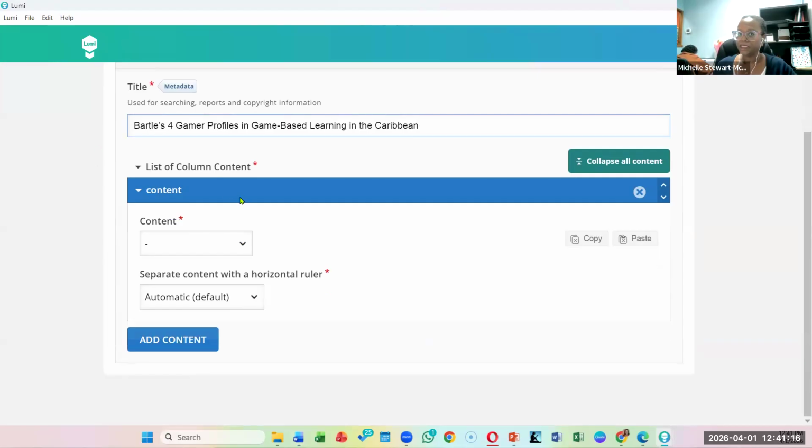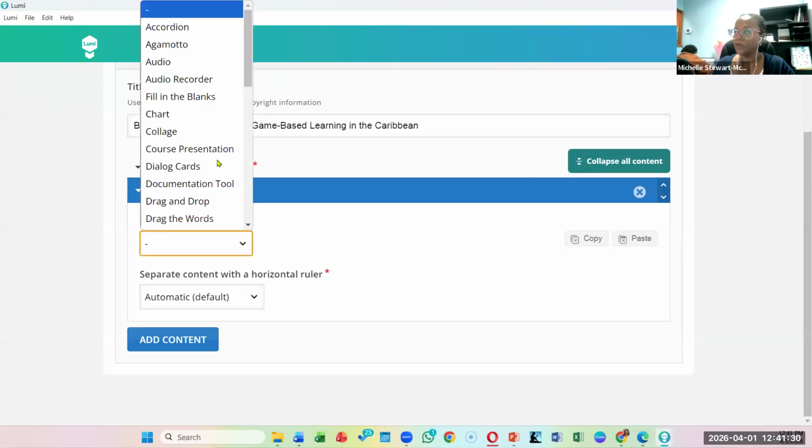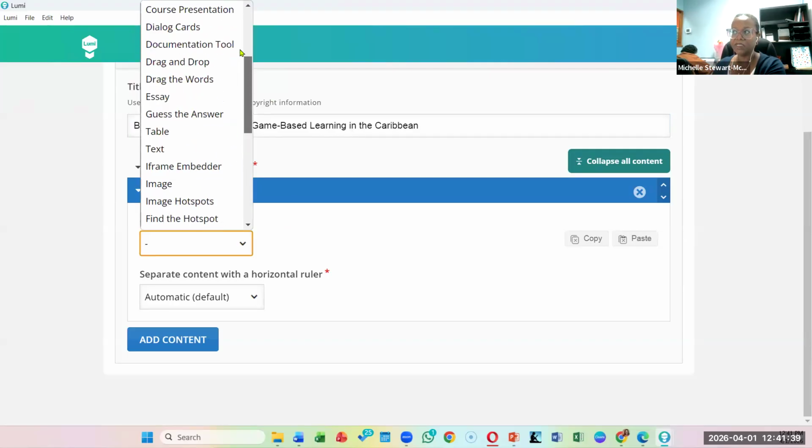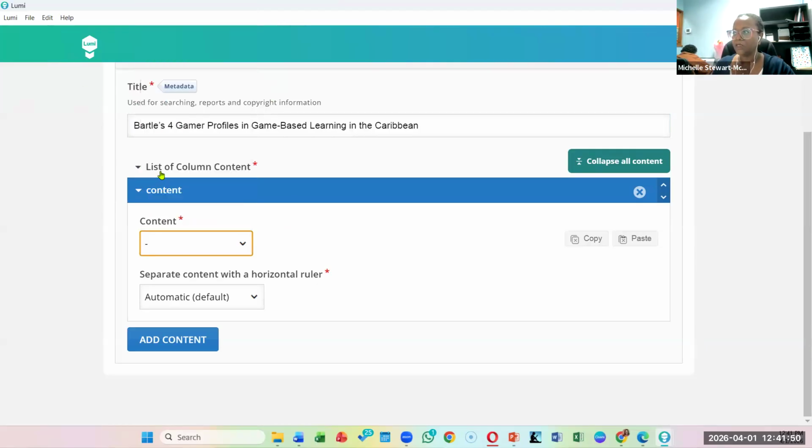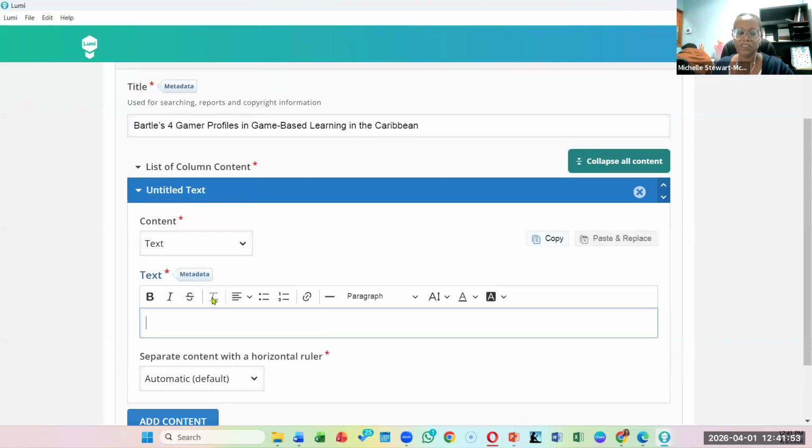After that, you'll realize that you add content. This is where you add your different content types. When we're starting, we want to ensure that the students have an idea of what this page is going to be about. So the first thing we'll do, we'll click the drop down and you'll see all the different contents. These are the same content types that we were looking at just now on the VLE, more or less. We are going to be looking for text because we don't want to just throw the students in like that. So we click on text, and this is where we are going to put in some kind of introduction.